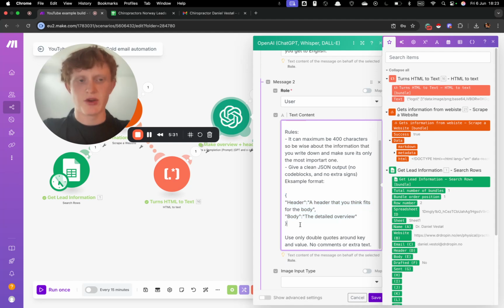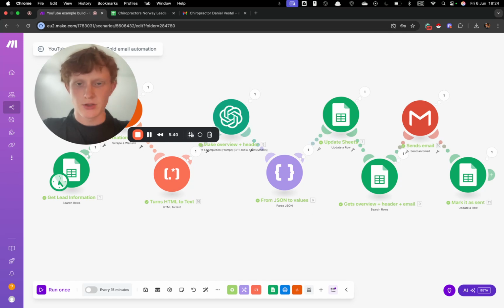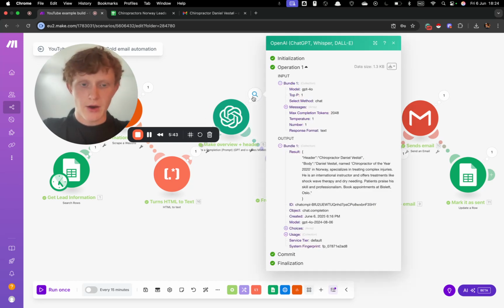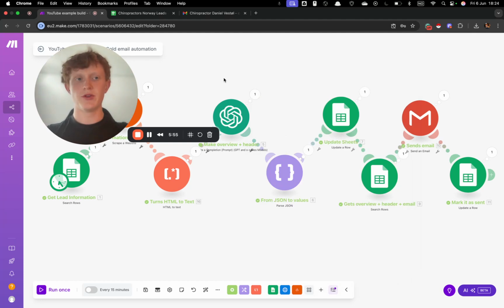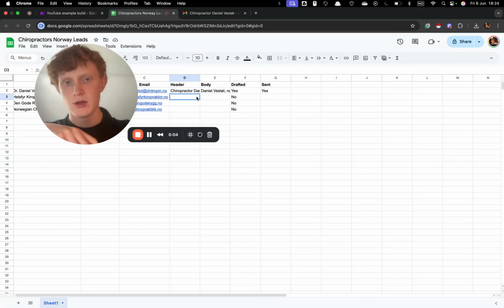And the reason I do this is because I want not just one output, I want two outputs, so two variables. If you don't know what that means, I'll just quickly show you. Because now, if you type to ChatGPT, it will give you one output, right? And if you feed that output to Google Docs, for instance, it will just put all of the text in one column. This is a column. This is a row, right?